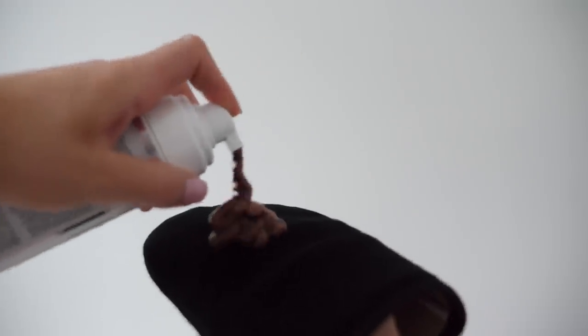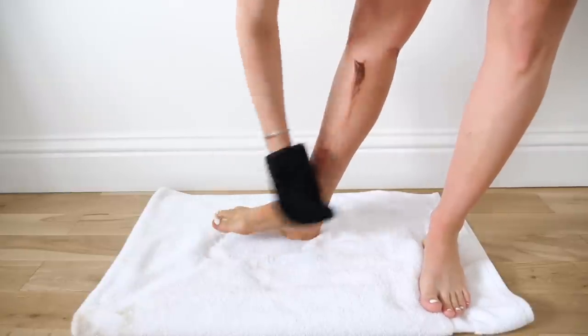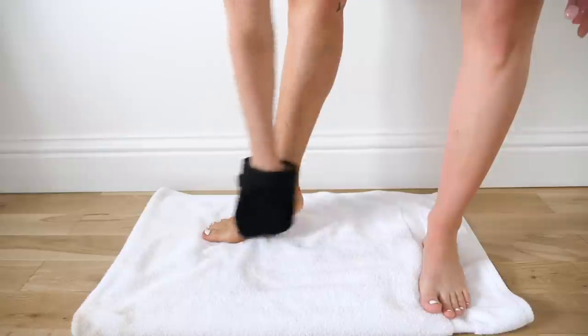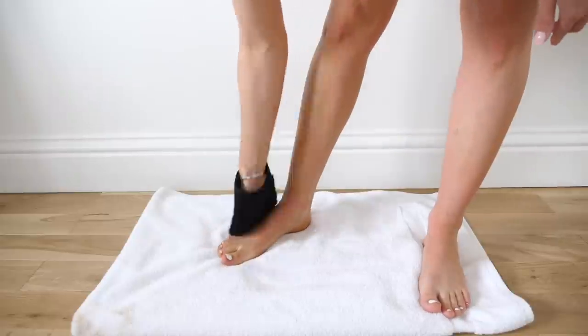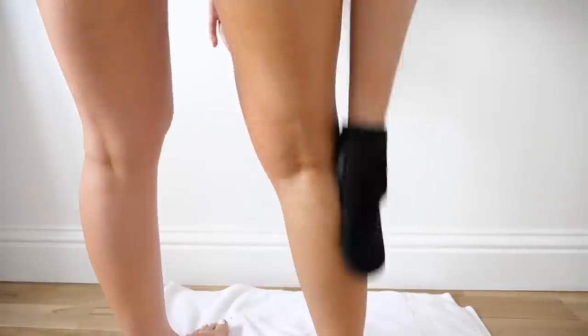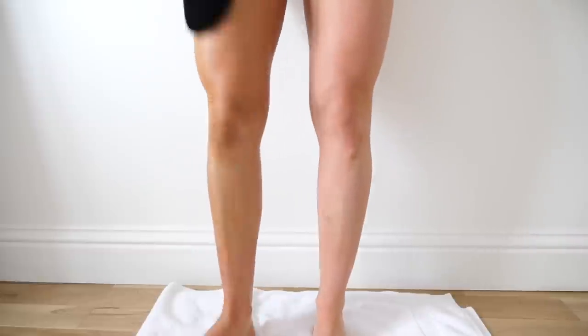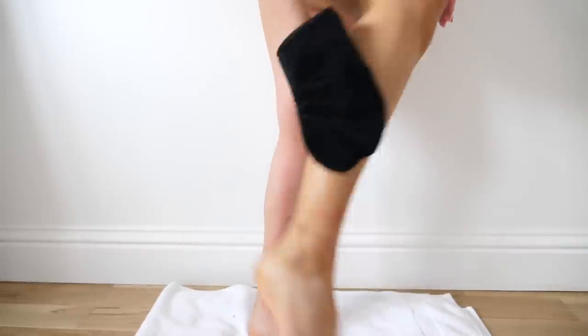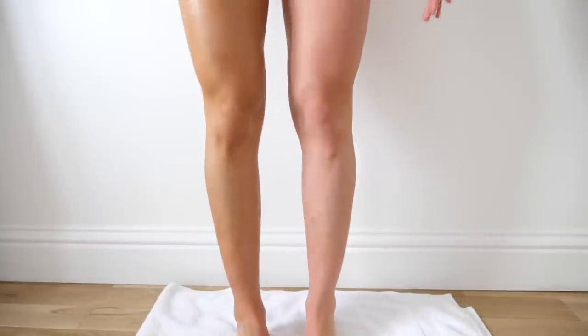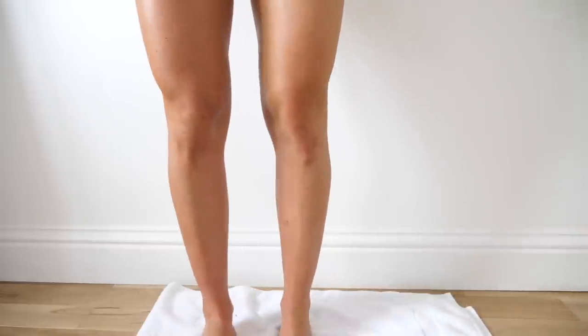I use the double mitt from Loving Tan — probably one of the best mitts I've ever used. It doesn't leak through and I can put it in the washing machine. Whenever you start tanning, place a towel underneath to avoid it going on your floors. Make sure you're rubbing the tan as much as possible into your skin, focusing on circular motions as well as dragging the tan upward for a seamless finish. Look — I literally just applied this on my leg. Can you see the instant difference? This isn't even a developed tan yet, and you can already see where you're applying it because it's not clear — you know which parts need more tan.